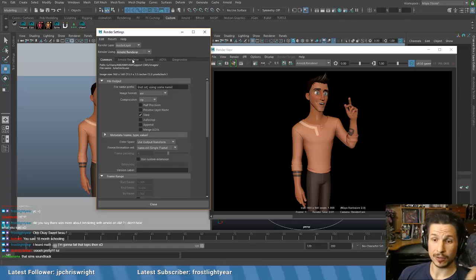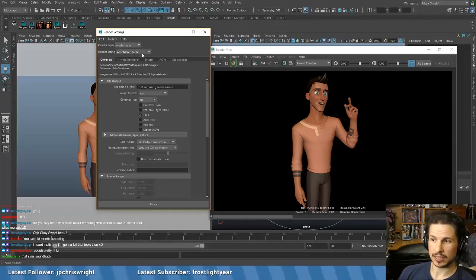Now, there are also a bunch of other renderers. If you're using 3ds Max, I believe they have V-Ray. There's third-party renderers like Keylight, RenderMan, which is what Pixar uses. A bunch of renderers. They're all good in their own ways. There's not one that is better than the other. They're all just different. Personally, I like Arnold just because it's built into Maya and it's easy to use.